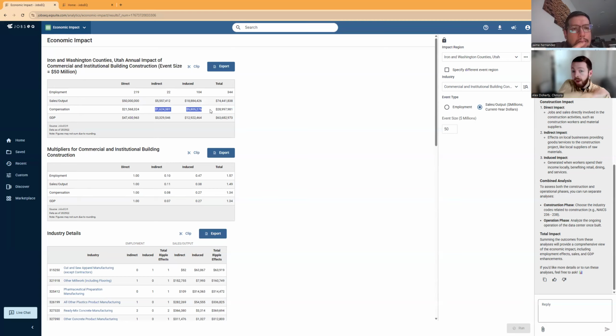And then the total economic output is just that total impact here of 344 jobs and $74 million in sales or revenue. And this is just the total impact from the construction industries from that $50 million to these two counties.